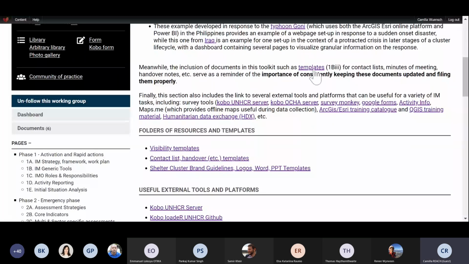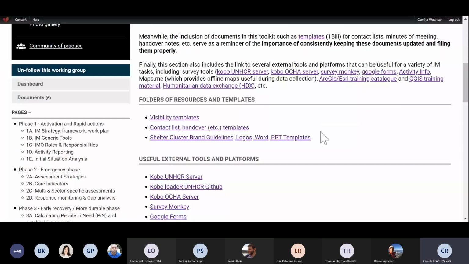Then we also have templates for admin type documents, contact lists, minutes of meeting, handover notes, and so on and so forth. And the main purpose of having these documents is to remind of the importance of filing these documents and keeping them updated. But of course, they're not prescriptive templates.